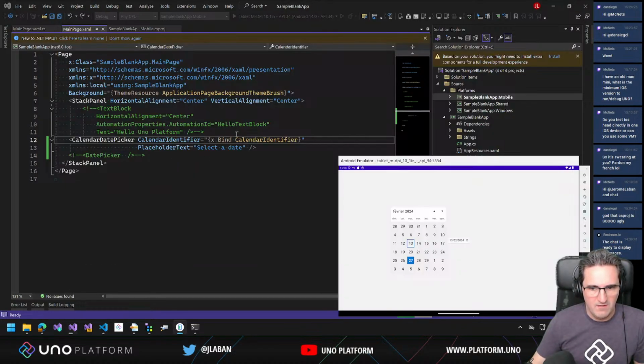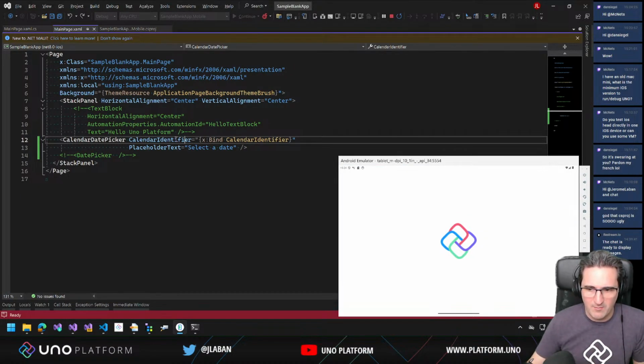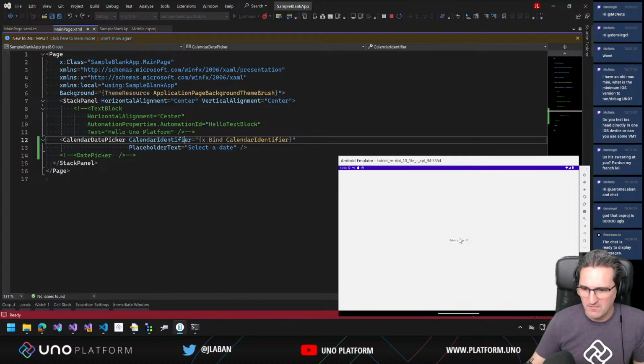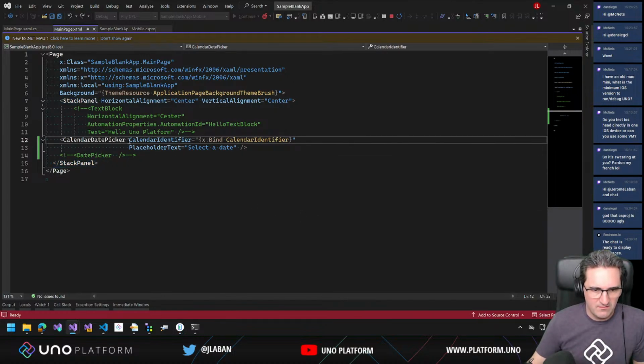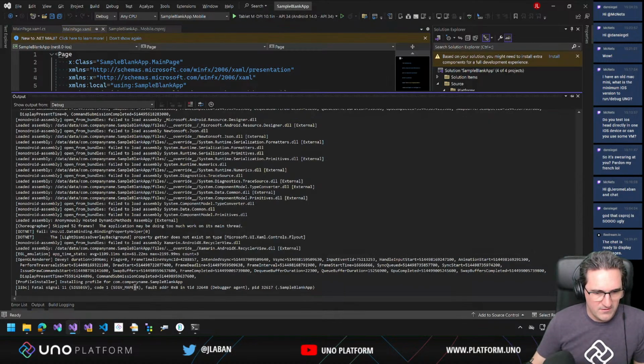And I just want to see if setting a different calendar identifier will do something else. Otherwise, we're going to debug directly in a separate app. Okay, so it's completely messed up. And I can probably take it out and just add something else. There's still a debugger error there. That's not good. Gonna have to report that to Microsoft.